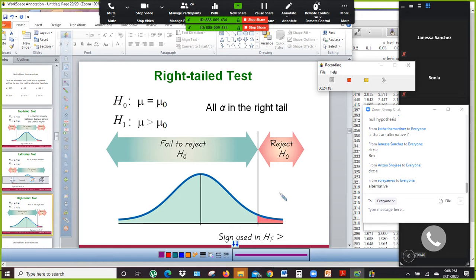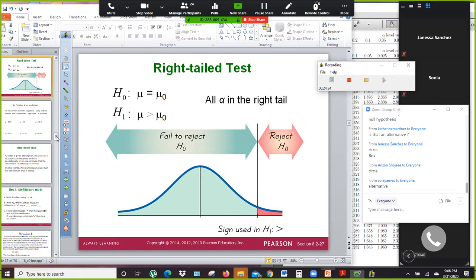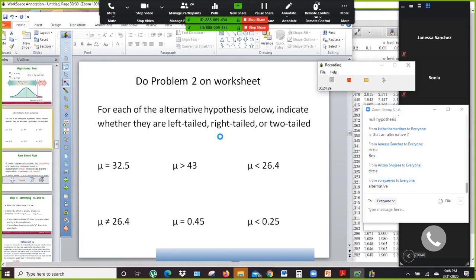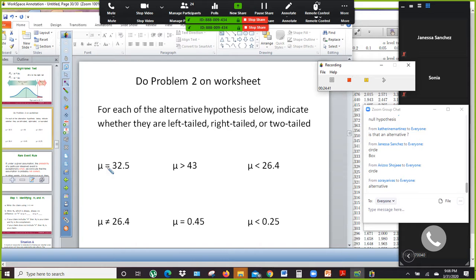Very often our goal is our H1, because a lot of times we want to prove that something is different. Let me give you some more concrete examples. Hold on. Before we do that, just problem number 2 on your worksheet, indicate just the alternatives, because again, the null hypotheses are going to be present always. You're always going to have a null hypothesis. The thing that determines whether it's left, right, or two-tailed is the alternative hypothesis. So indicate over here, just right over the top of them, whether they are a left-tailed, a right-tailed, or a two-tailed. So go ahead and do that.